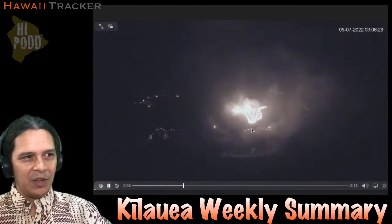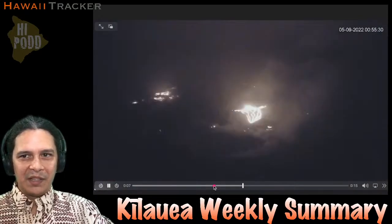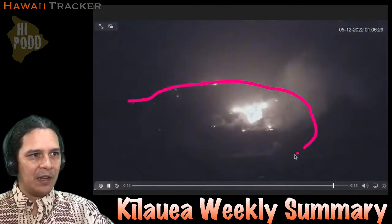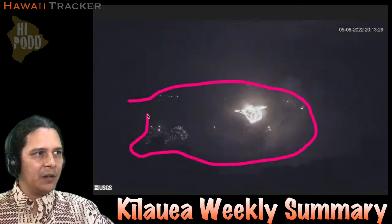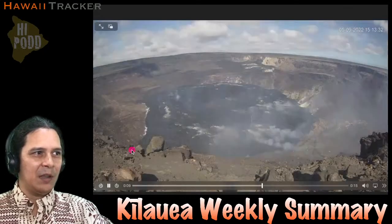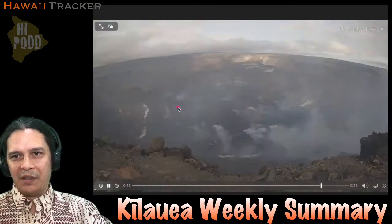We had just been zoomed in just into the persistent lava lake area right in there. But as you guys can see, there is a much larger area of lava that's covering the crater floor, and I'll outline it here. It's all of this. And this all goes all the way back to here. And it's kind of got those two ears that point here to the northeast, this one, and the northwest down over here.